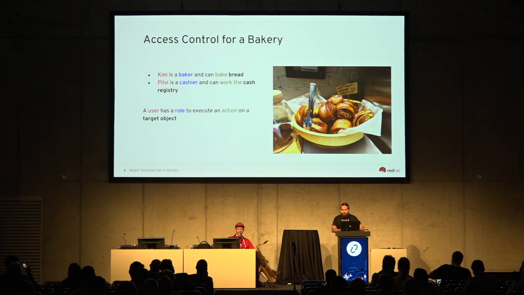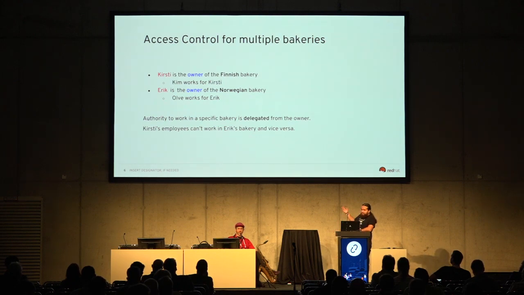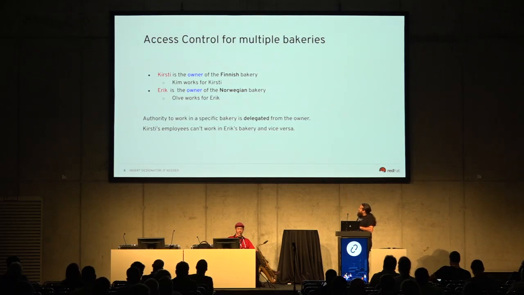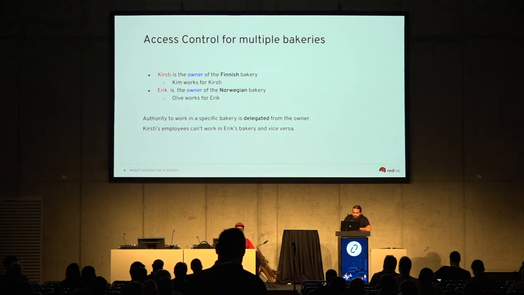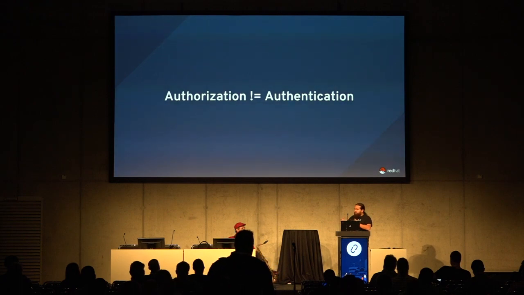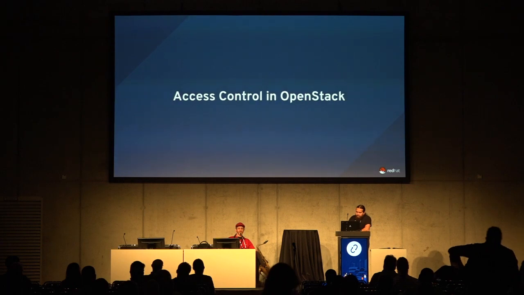Now, you could have several shops. Kirsti is the owner of the shop and Kim works for Kirsti. Eric is the owner of the Norwegian bakery — the competition — and Olve works for Eric. Even though Kim and Olve are both working for a bakery, they cannot work for the competition. So this is scoping — you scope the work of Olve towards the Norwegian bakery. One important thing to note, and that usually people get confused by, is that authorization is not the same as authentication. Authorization is who can do what — are you allowed to do it? While authentication defines the identity of the user.